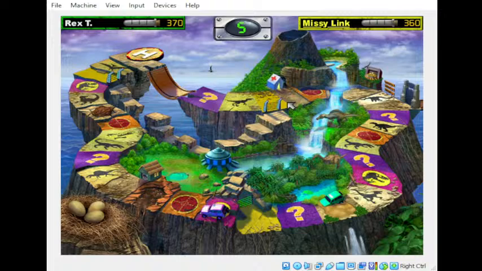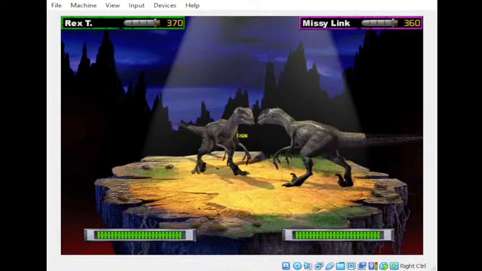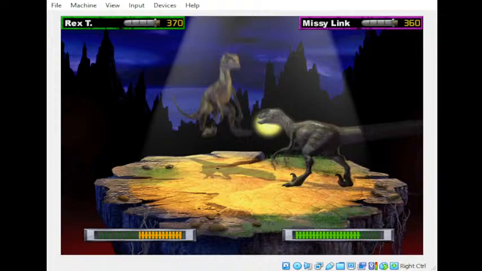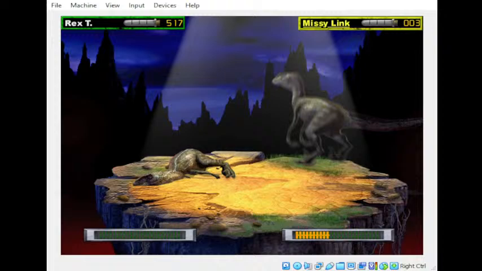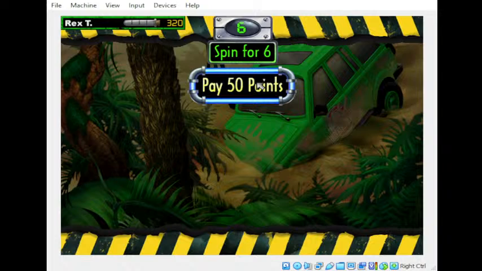No. Raging Raptors. I hate this game. The JPI simulation of Missy. 50. Has won. 50. That game is terrible. Here's what you need to get out of that quicksand, Dino Defender. You make the call. You're back in play, but 50 points. I'm lighter. So sad. I hate that game.